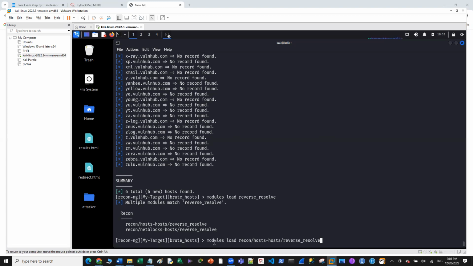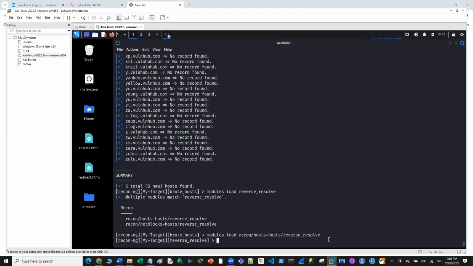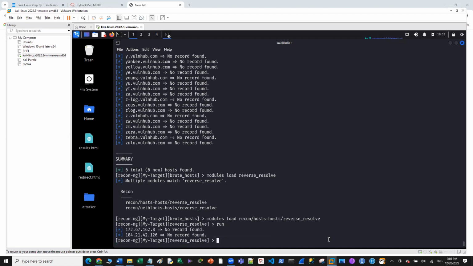You see exactly, just modules load this. Enter, and you have to say run to run it for you. So you can get the information.